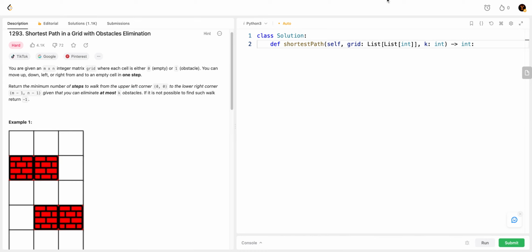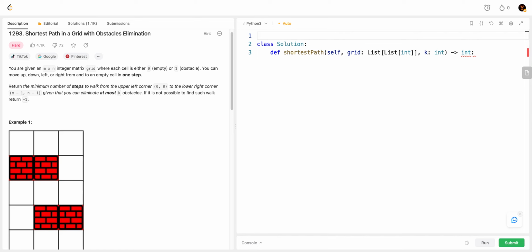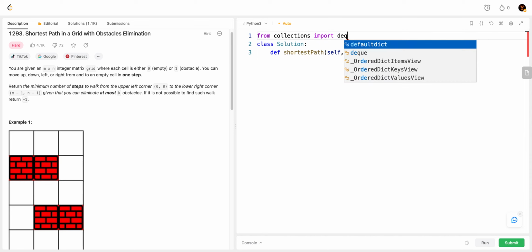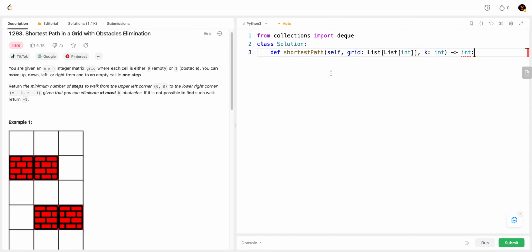Same as before, we need to use a deque to solve this problem. Let me just import the needed library. So from collections, import deque. We're going to use a deque to store the statuses we need to visit.